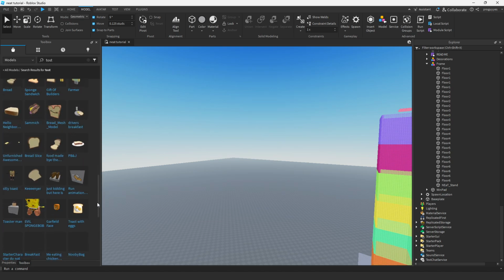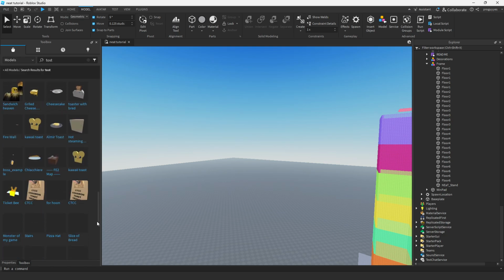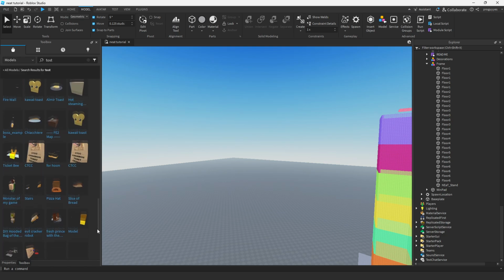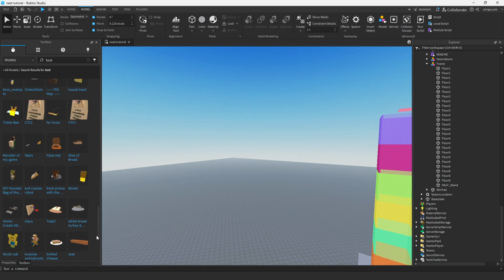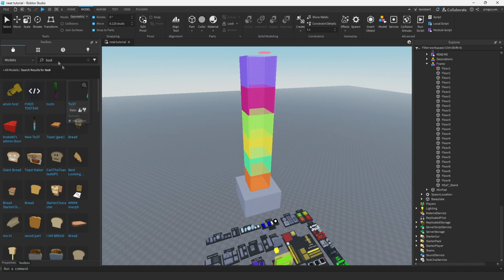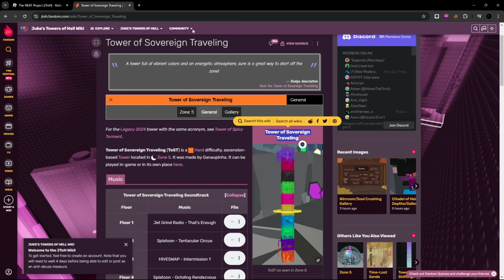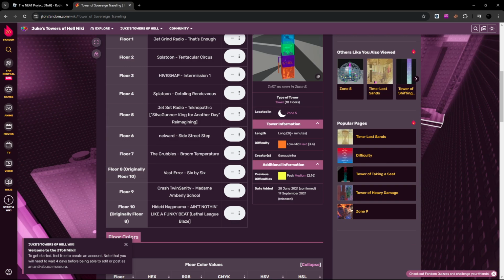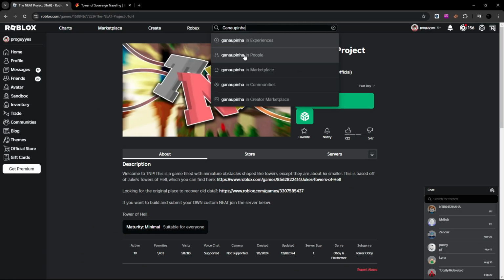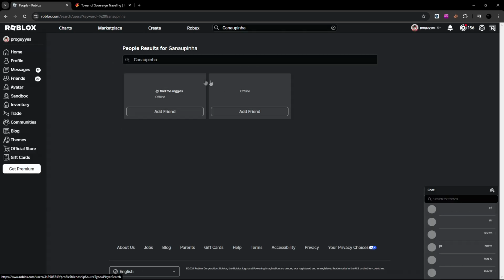So yeah, with newer towers this problem may occur a lot, that there is no model for the tower available. Now, even if the acronym itself doesn't get your result, the last step you can do is go to the profile of the tower creator and see if it's available in the inventory.